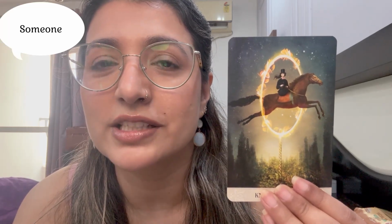To me, the Knight of Wands is someone who likes drama. And this is pretty dramatic. So that's what I get. He's still bold, he's still fiery, all of those things are there. But he's also a little performative. And that's okay. I mean, it's not good or bad. It just is. And then we come to one of my favorite characters.